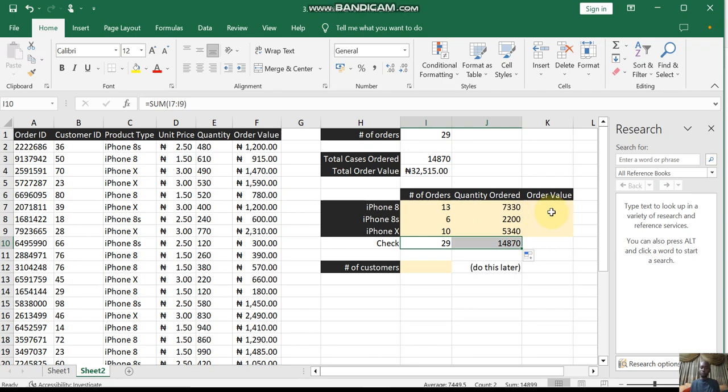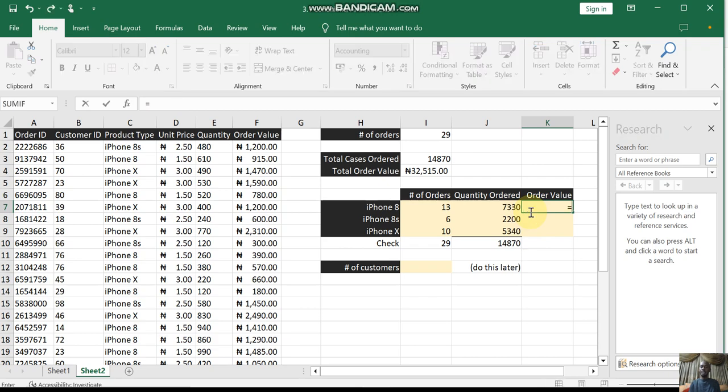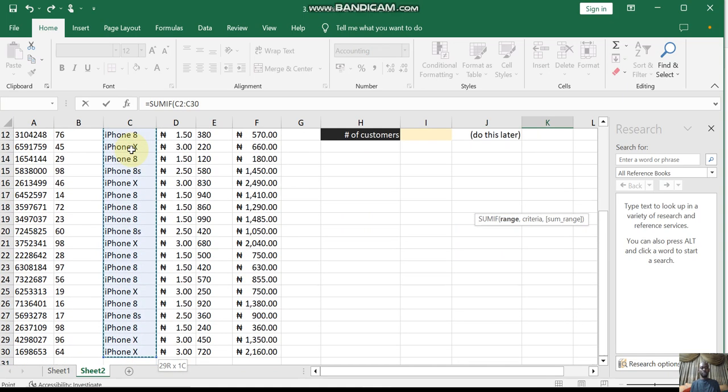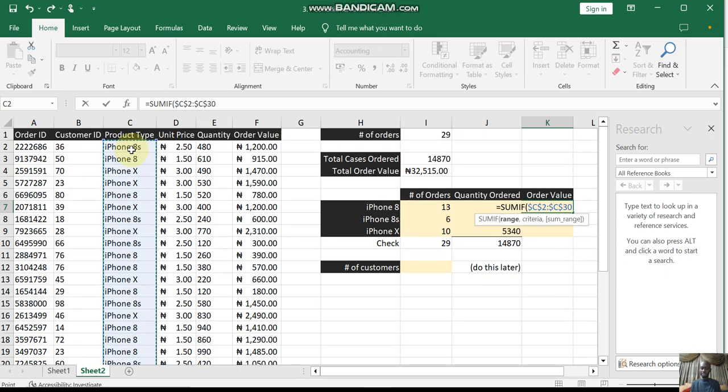Then moving from there, to calculate the order value for iPhone 8 alone, we're also going to make use of SUMIF. The order value is for iPhone 8s. Also, we need to select the range. After selecting your range, you anchor it. Then you select the criteria that you want to sum.